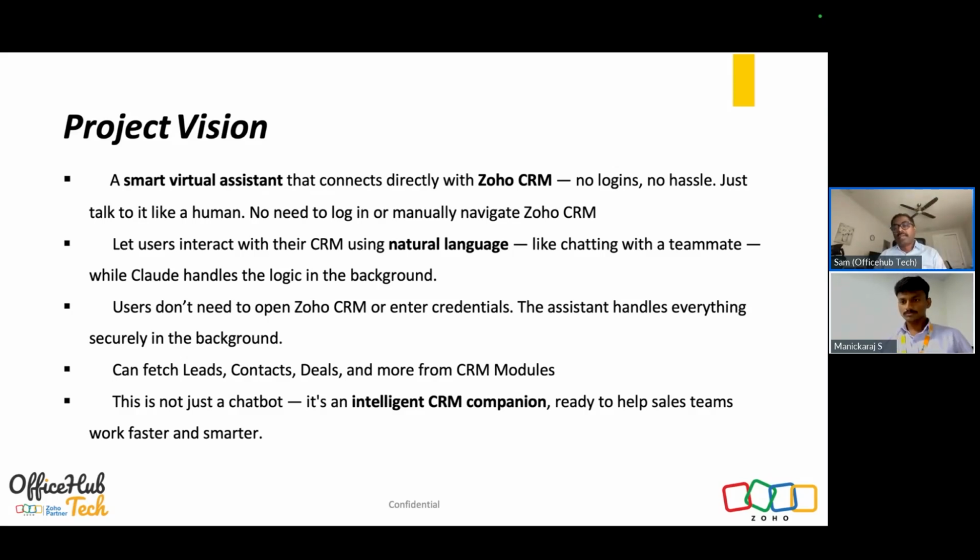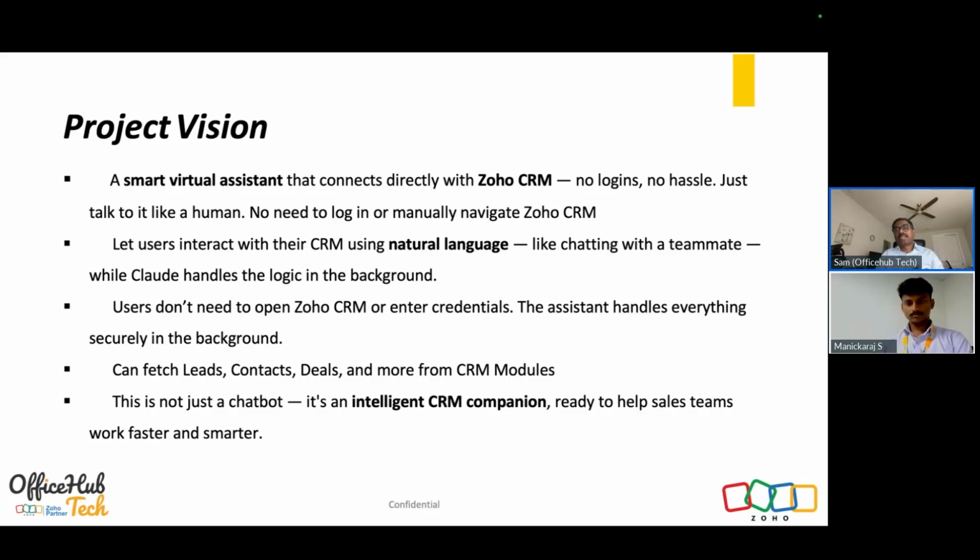So during May 2025, we said, why don't we build an MCP server for Zoho CRM so that it can act as a conversational assistant, wherein, like a regular chat, you ask questions in natural language, hit Zoho CRM, take the data, bring it in, process it with the LLM's AI capability, and present the results.